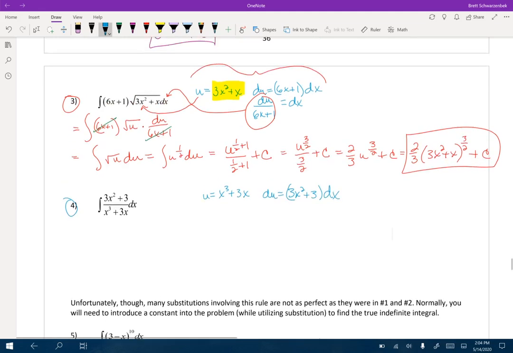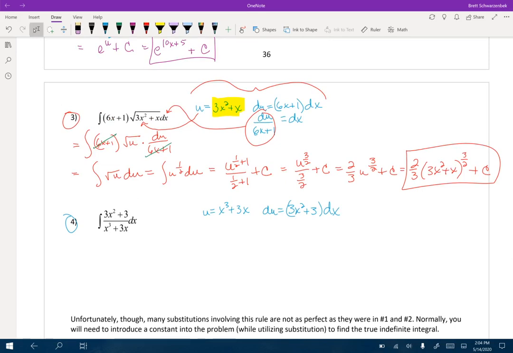Now, I just want to hit the pause button for a second. There is a higher strategy to this. I don't know if you noticed, but we had 2 options in both 3 and 4, and both times we picked the higher degree value to substitute. Well, why is that? Because anytime we take the derivative of a function, the degree lowers 1. So that means it makes sense that we're taking the higher degree, because whatever we're going to get as the derivative is going to be the lower degree one. So hopefully that helps a little bit with this in case you weren't following as well. But that is the main strategy in terms of finding these.